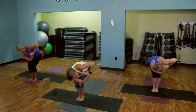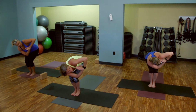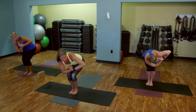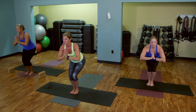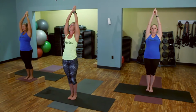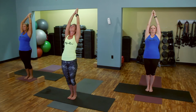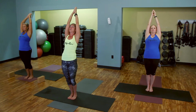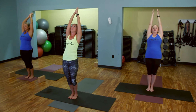Drop your ear down a little bit lower to the mat. Inhale, center yourself. Squeeze the legs. And up to arch. Big as arch as you can take. Really pushing the hips forward. Nice back strengthener as well.